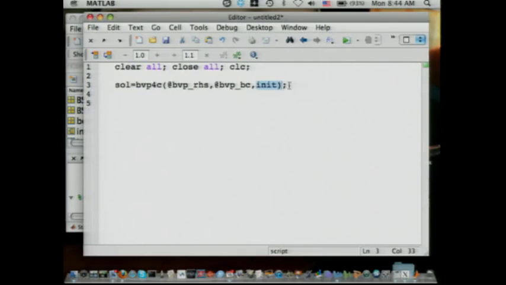Okay? Now, we're going to do a little bit more here. So what does it give out to you? Solve, solution. So the solution is some kind of functional representation of the solution. What it does is it iterates, gets the solution. And what you want to do with this solution is to evaluate the solution. You actually have to still use some of the MATLAB functionality. Okay, you have to interpret the way this data is structured for you.